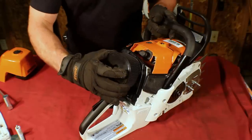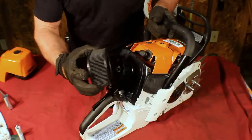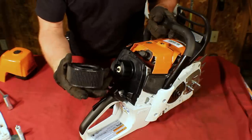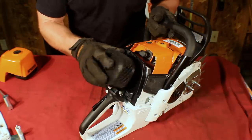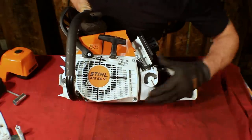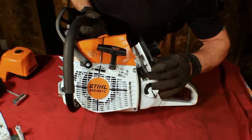All right, we do have a pleated paper air filter. Of course, on all of your higher quality saws, it's going to be this. Your pro saws and whatnot, you get more surface area. So you get more filtration and can get more clogged before you need to replace it because it has a larger surface area. You can see the redesigned AV mount. It's one right there, similar to what's on my 201T. Definitely will be appreciated on this machine.